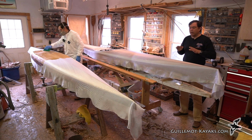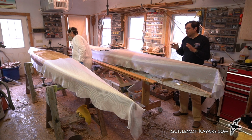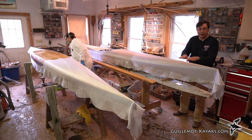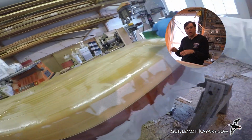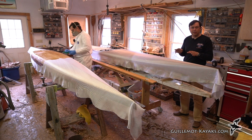You know the fiberglass is wet out when it becomes clear. Before that, it's white or sort of grayish. So the deck here is completely untouched with epoxy and it's white. Once I start to get a little epoxy on it, it turns gray. When it's completely saturated, it's clear. I want to make sure it's completely saturated.